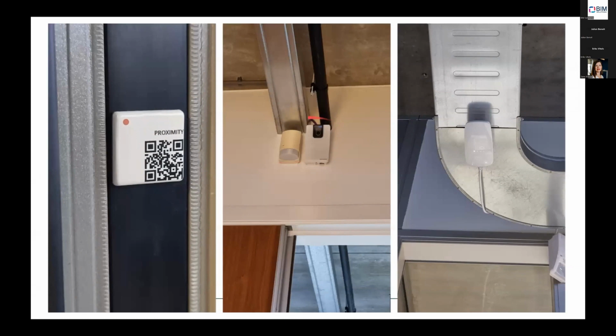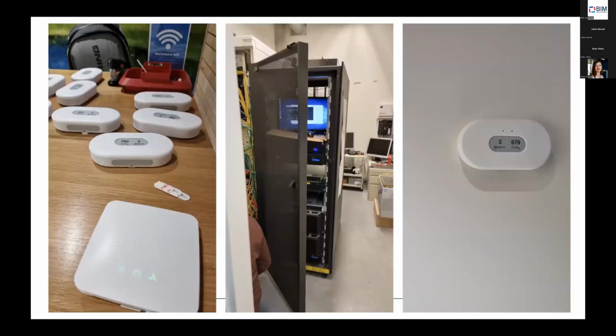The second one here is a specific camera that is in the meeting room. And this sensor is able to check how many people are sitting in a room. It's anonymous. They don't record a real picture, it just has an algorithm to identify silhouettes. The last one here is a hub to collect several IoT sensors in different rooms. And the sensors, they look like that. It's a plug and play sensor that you can stick on the wall. And it will record air quality, humidity, CO2, particles, that kind of elements. And they have, I think, a dozen of them.